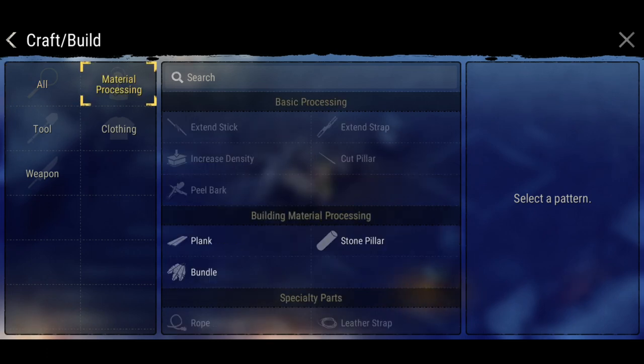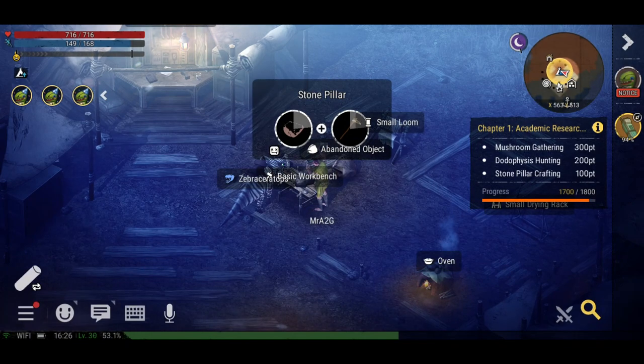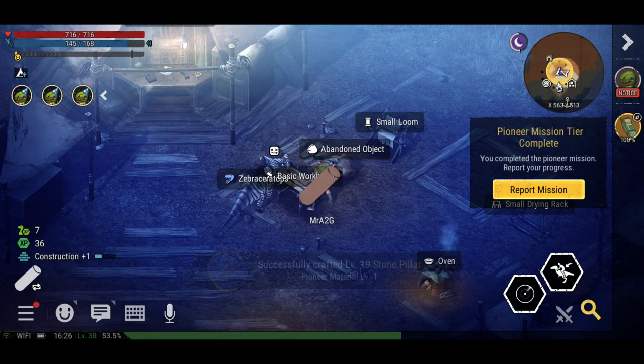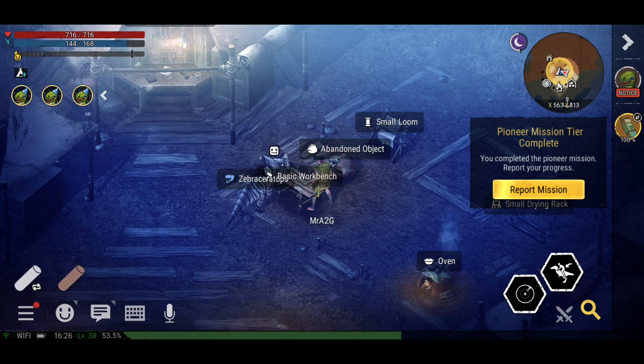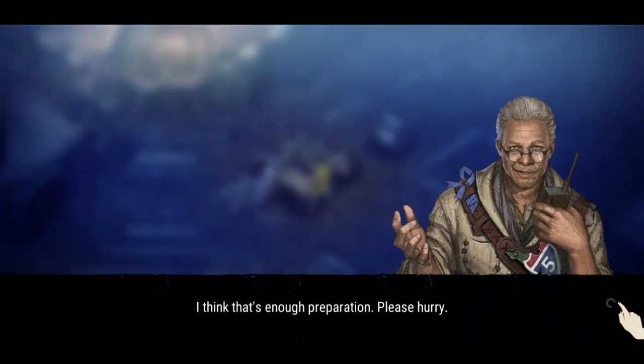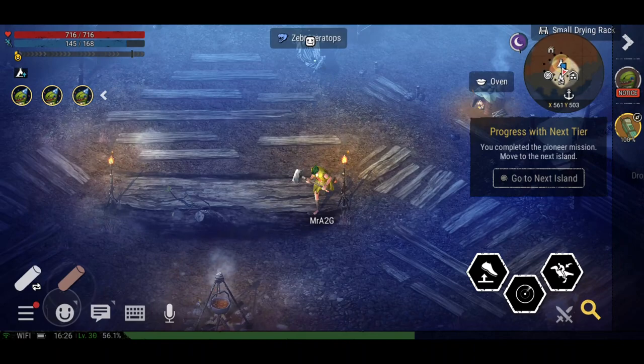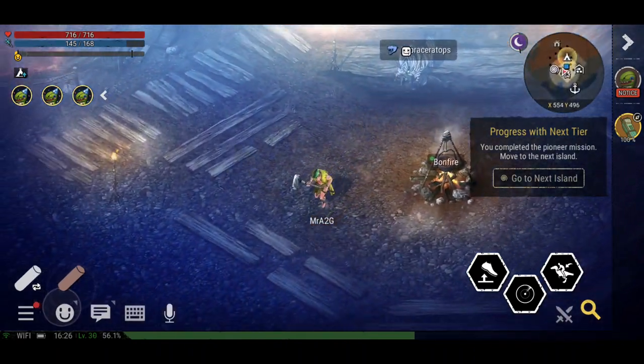Anyway, so we're going to craft the last stone pillar that we require to get the 1800 point requirement for that one there. And so the pioneer mission tier completes, so we can report the mission. Okay, I think that's enough preparation. Please hurry. Okay, so this allows us to go over to the neighboring island.